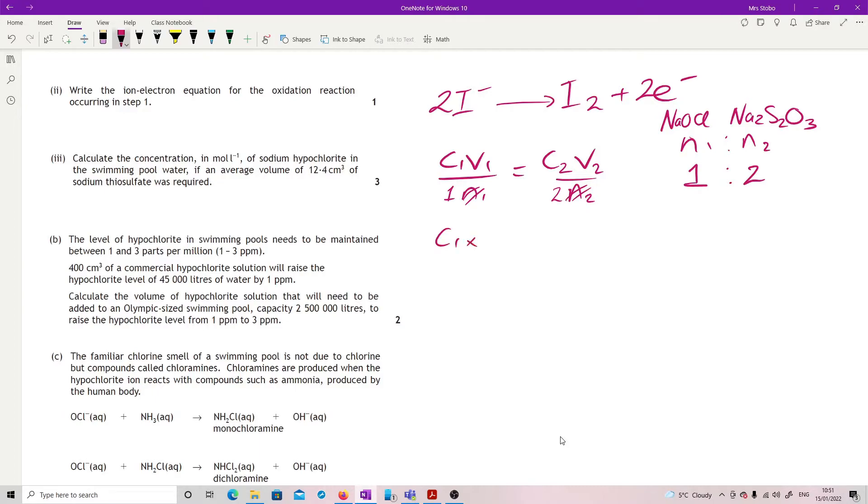So C1 times 100 because this time if I do this this way I don't have to actually change it into liters which is why I quite like it if you're happy with it as a setup. Divided by 1 so I'll just leave it as is. My C2 is my 0.00100 and my 12.4 I don't have to do anything with. Divided by 2. So to get my calculation for that one I could just swap these over. So I'm going to do 2 times C1 equals 0.001 times 12.4 divided by 100 and then divide by 2. And that will give me my total, which gives me C1 is 6.2 times 10 to the minus 5 moles per liter.